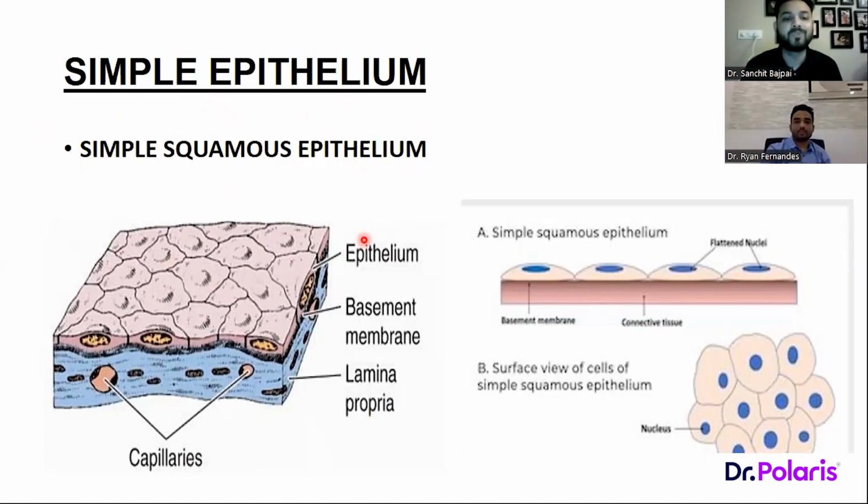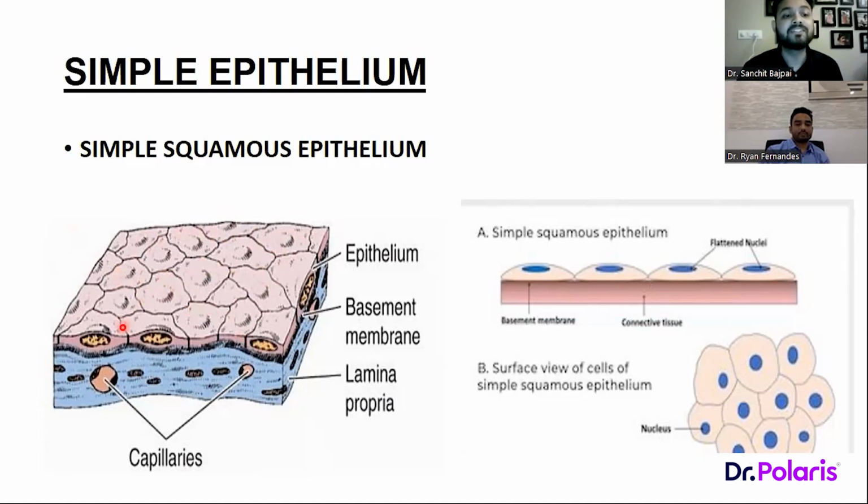Now, you already know what is squamous. I already told you, squamous means literally flat. So if you see these kinds of cells, they are all flat. Now, this is the surface view of these cells. What does it show? If you see the squamous epithelium from the surface, you will see this pavement-like structure. You must have seen it on a footpath when you walk. You are seeing multiple polygonal cells which are pavement-like.